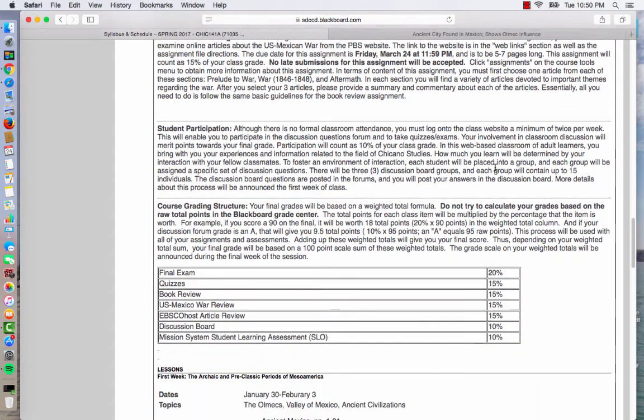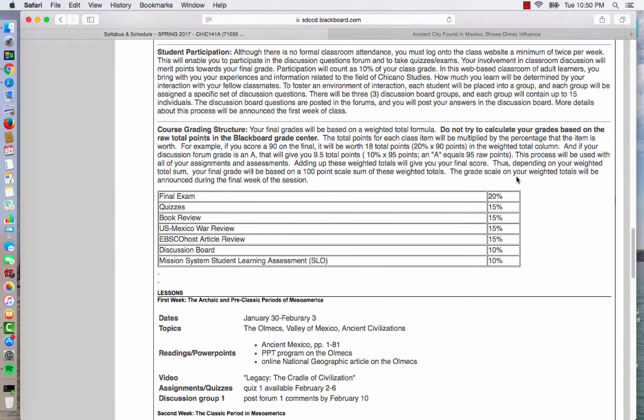Participation: we're going to be engaged in discussion topics and discussion forums. I'll show you a little bit about that in just a few moments' time. But like with a lot of the other stuff that I described in the syllabus, I will have a nuts and bolts video about how to post your comments in the discussion forum section. Here's the course grading structure.